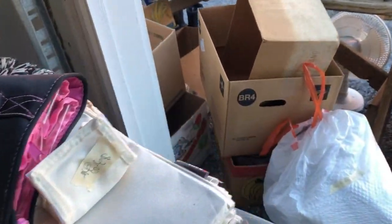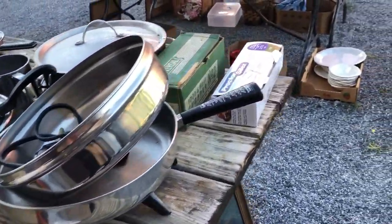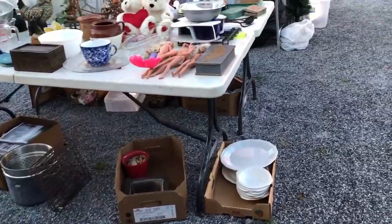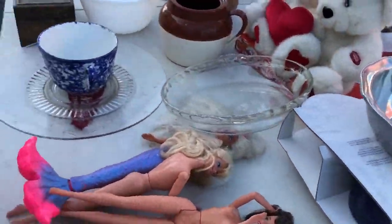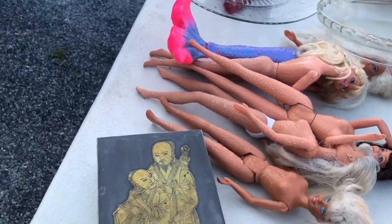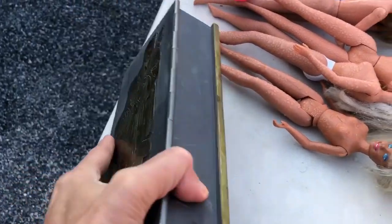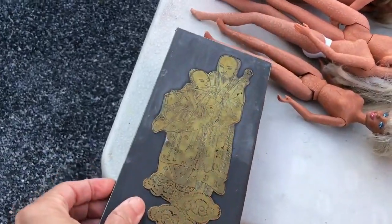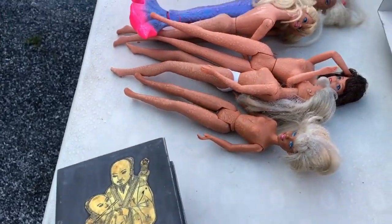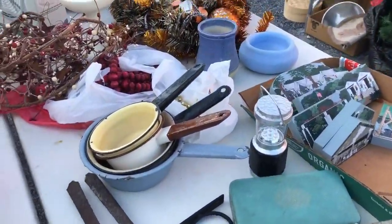It's funny, when I rewatch the footage that I've taken, sometimes I'm like, oh, I didn't really see that because you're looking through the camera. But here right away, I did notice this box because it was very odd that it was next to Barbie's. And I'm not quite sure of this metal. I don't think that's pewter. It almost looks like a leaded metal. I don't know how to say that. And I think I've sold that same exact box before, so I went ahead and picked that up.